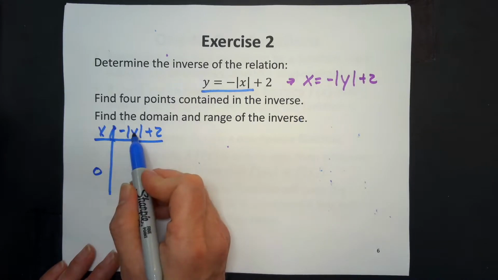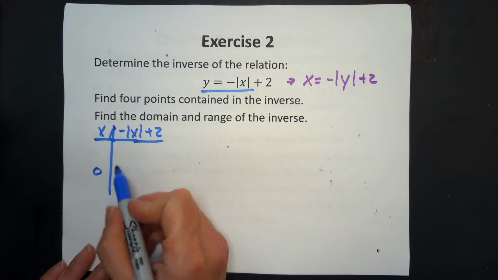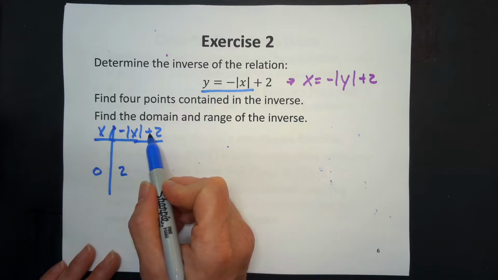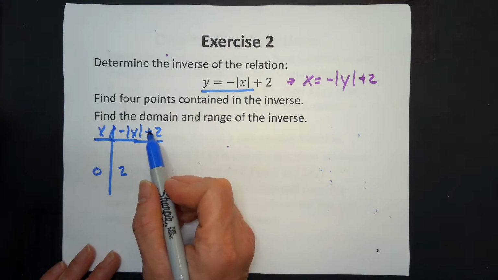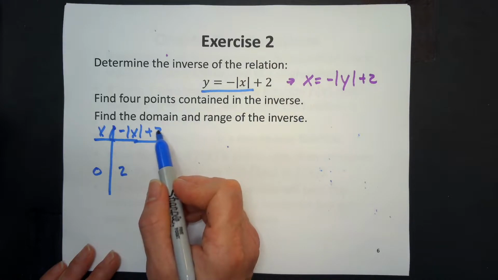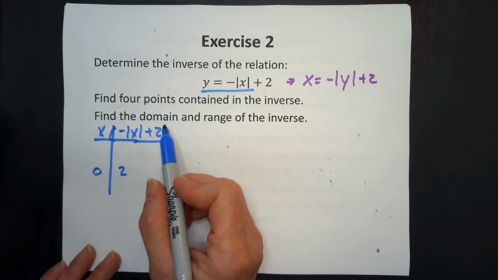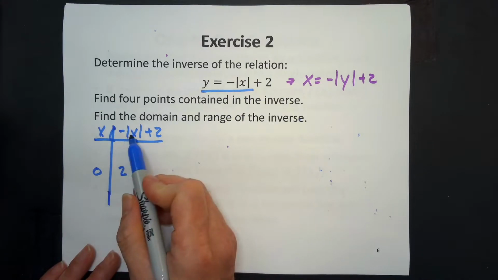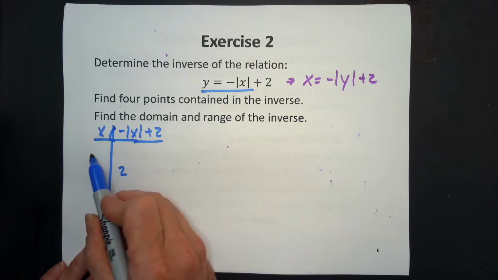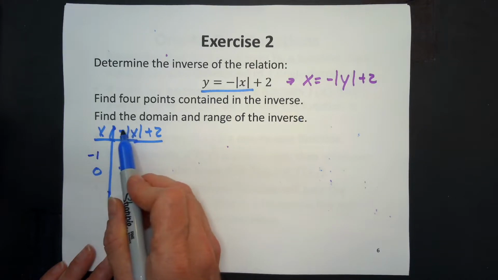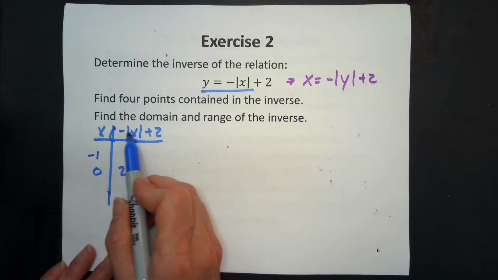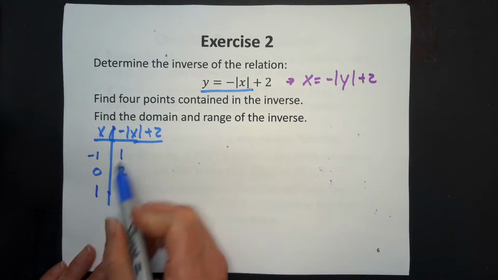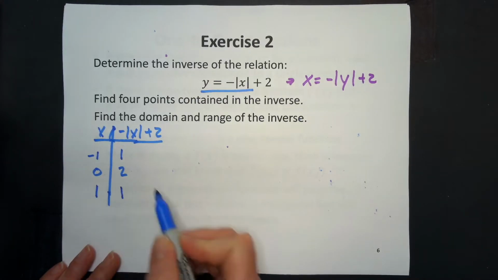So if I plug in 0, the absolute value of 0 is 0 plus 2, and that's going to give us 2 back out. This is the absolute value reflected and shifted up by 2. We learned that from a previous assignment, I think 5.1. And so I have the highest point in this case, because it's been reflected across the x-axis. Then plugging in negative 1, the absolute value is 1, negative 1 plus 2 gives me 1 back out. And if I plug in positive 1, I should get the same answer, which I do, 1.